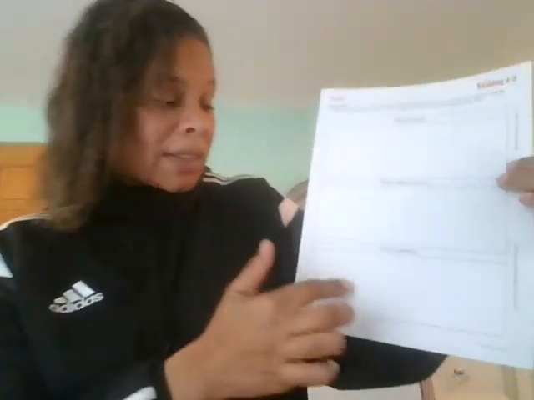So before you even start to read Bats in the Attic, I want you to grab the KWL. I know I've done a KWL before in some of my lessons, but if you're not familiar, a KWL is a way to organize your thoughts before, during, and after a reading. So the K stands for what you know. In the section where it says what you know, I want you to write what you already know about bats. Before you start reading, I want you to write in the second section what you want to know about bats. Then after you've listened to the story, in this last section, I want you to put what you've learned about bats. So you're going to have to complete this before you even start the reading.